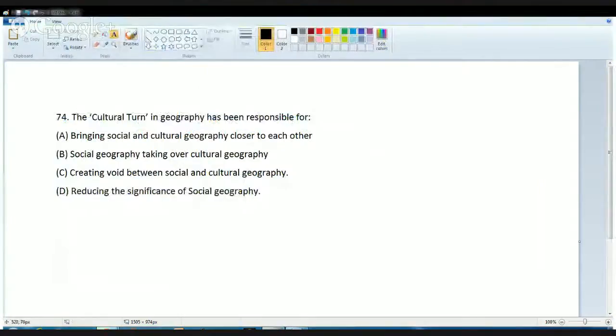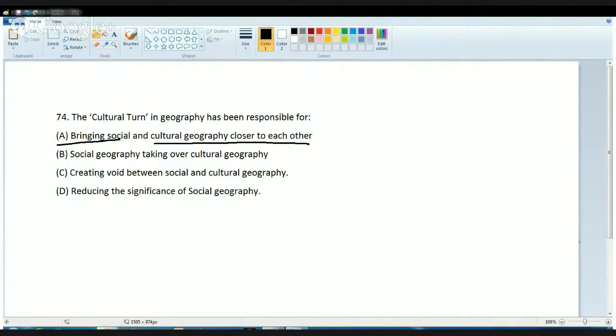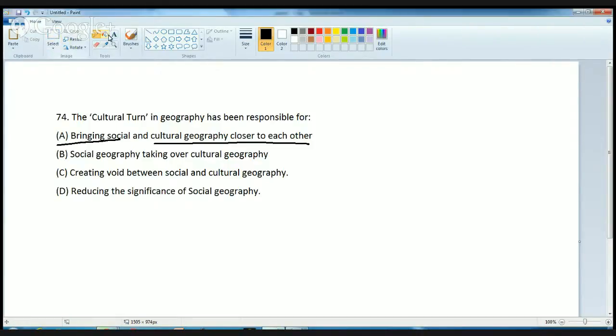What is cultural turn in geography? If you directly want to see the answer, it's bringing social and cultural geography together. But basically, cultural turn is a reorientation of human geography's interdisciplinary functions from the various cultural fields. So let's say culture is in the context of social process, then culture is in the context of the beliefs, the values, the functions of a group. So it's basically an interdisciplinary concern from the various aspects. That is what we call the concept of cultural turn.